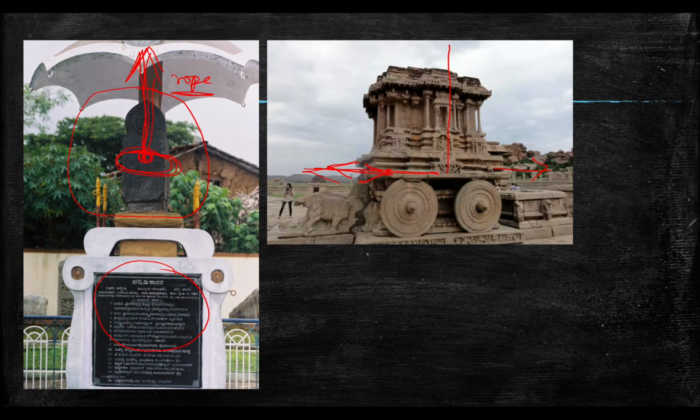Also, just look at this. These are the wheels of this stone chariot, and the wheels have been attached exactly at the center. Even if you see the thickness in this direction also, they have been fixed exactly at the center. So why are we doing this? From this, in the theory of engineering mechanics, that we call the center of gravity.